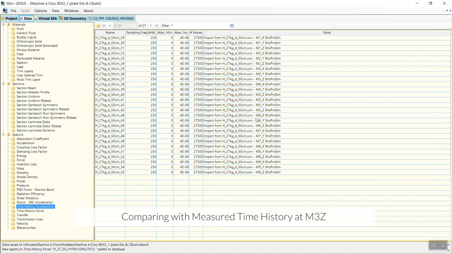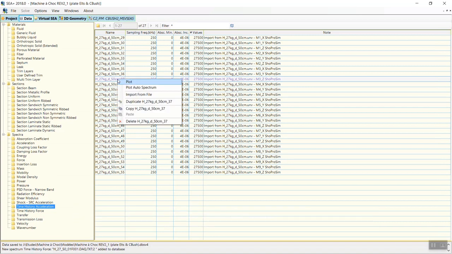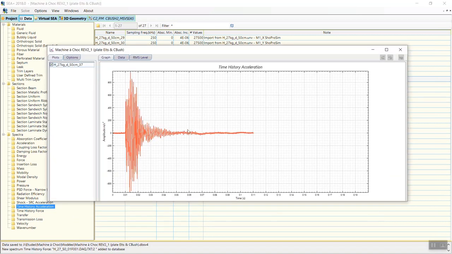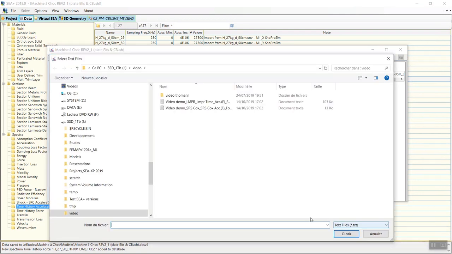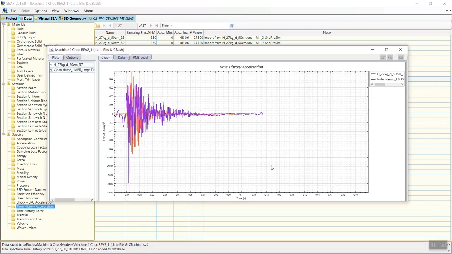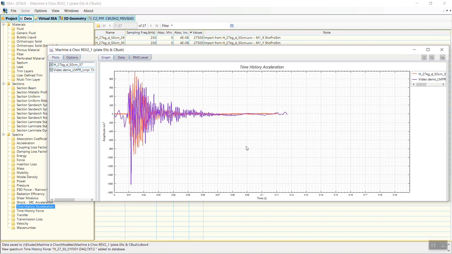Recorded on M3Z, for example, it's force, so I can plot this time history, and from here I will import what I've recorded in video, and you see the two signals, the synthesized signal from time acceleration.